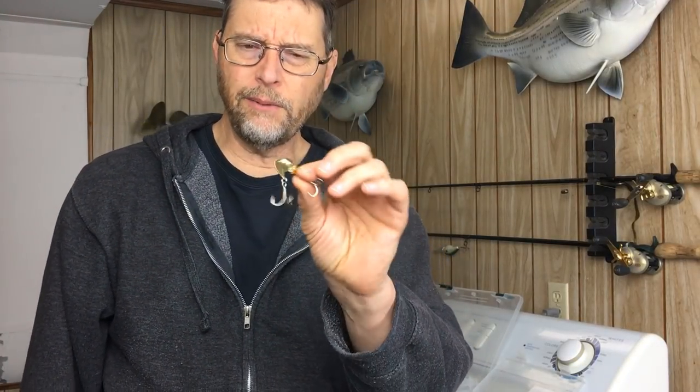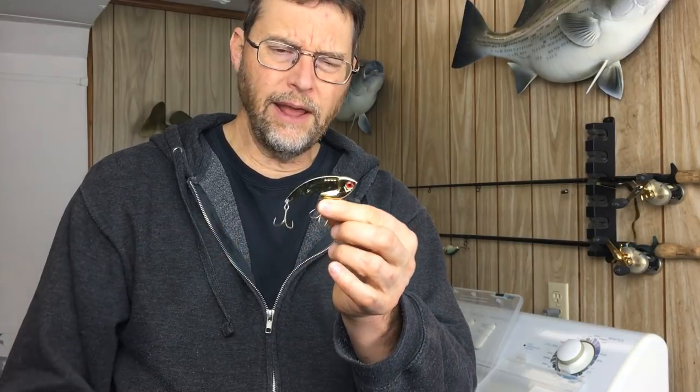This one's called a Binsky blade, a Binsky vibrating blade, and it's very popular among fishermen in the area where I fish in the Northeast. It's not one of my favorite blades personally. I just haven't done that well with it. I fished it on occasion, but I haven't given it a really good test. But it is a blade bait that is very popular today, and a lot of people swear by it.